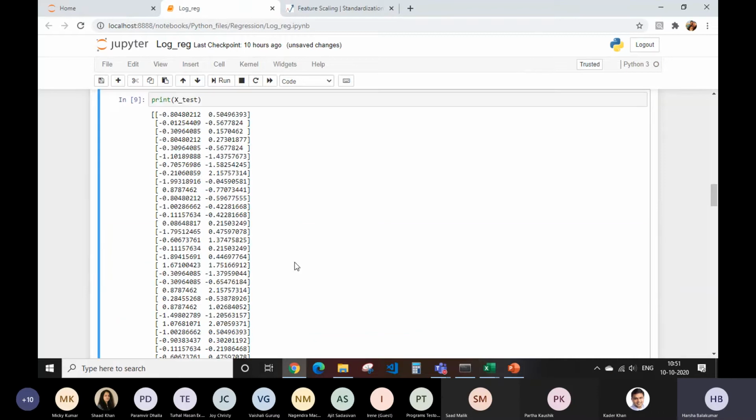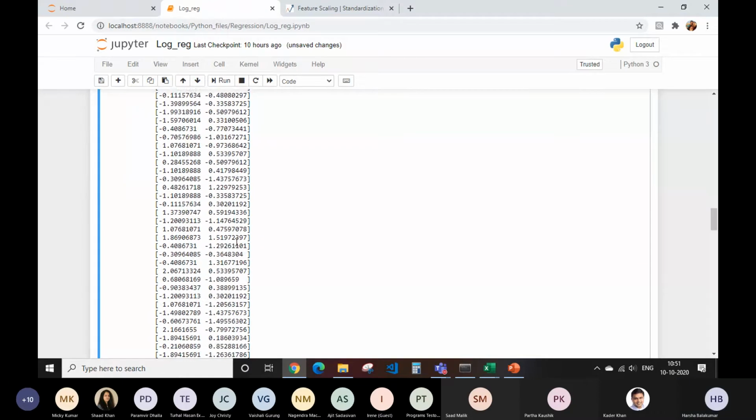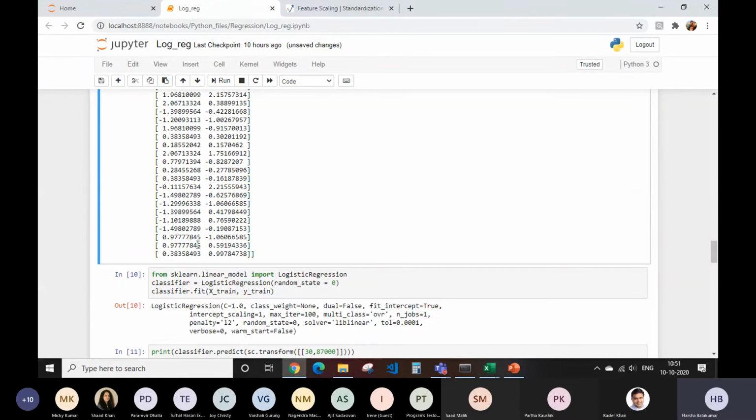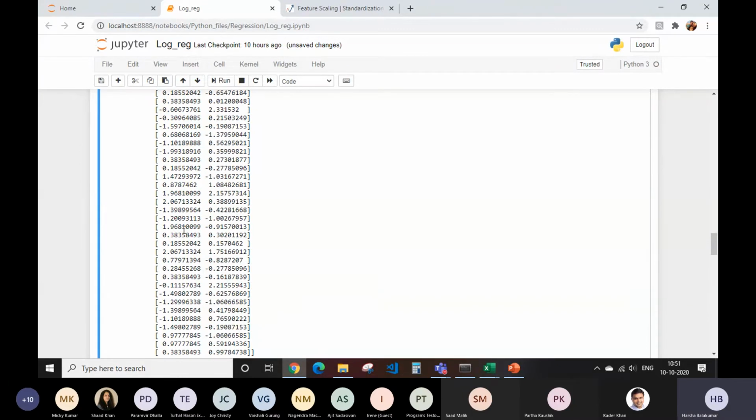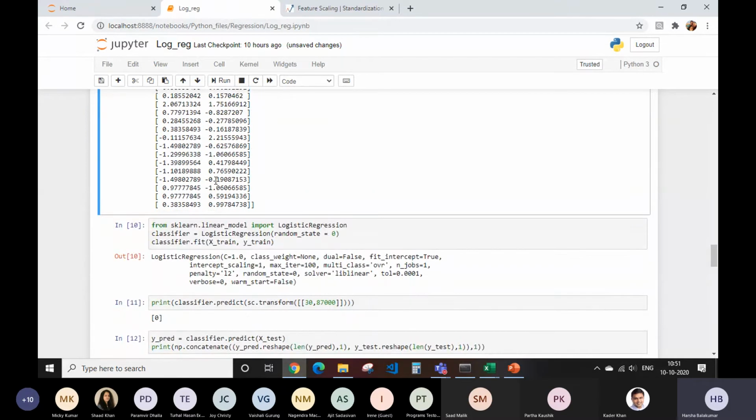So I'll just show you the value of Xtest. I've already printed it. So Xtest after doing the feature scaling here, you can see the range is reduced and it's almost similar. Most probably from, let's say, -3 to +3. That's the range in which it is. So we have the feature scaled input with us now. What we are doing now is using the library to build the model. So we import the logistic regression piece and build the classifier.